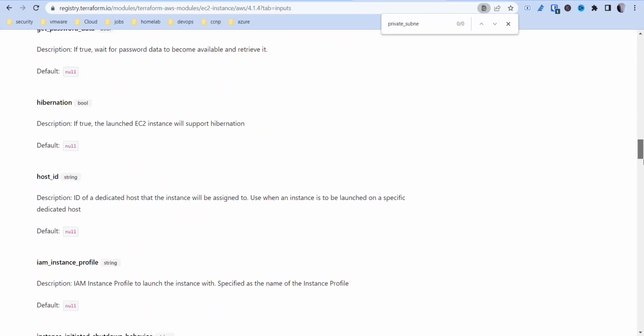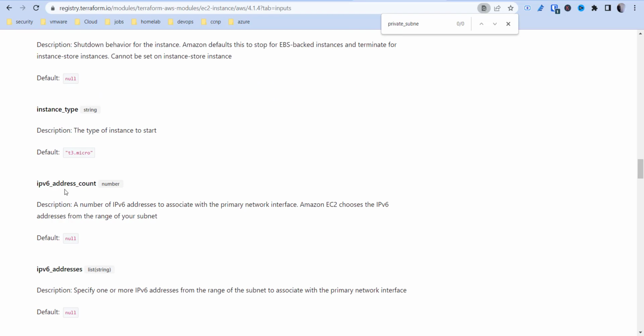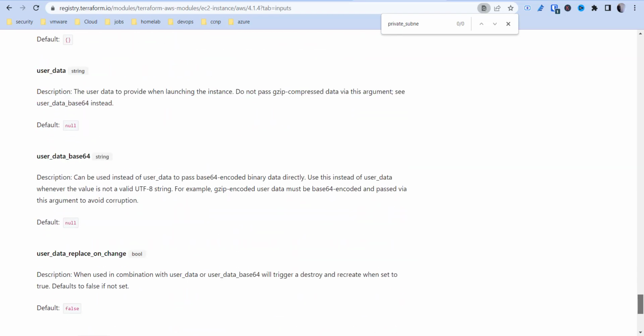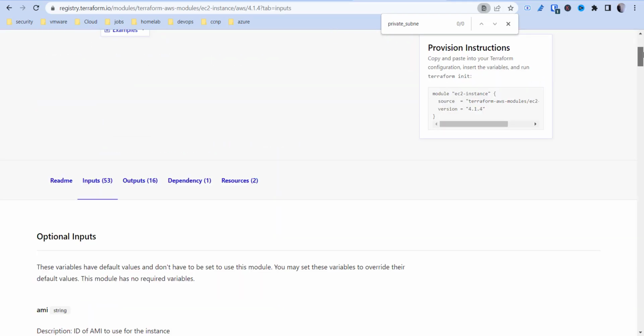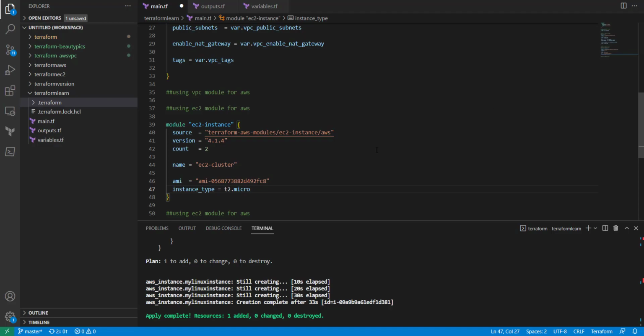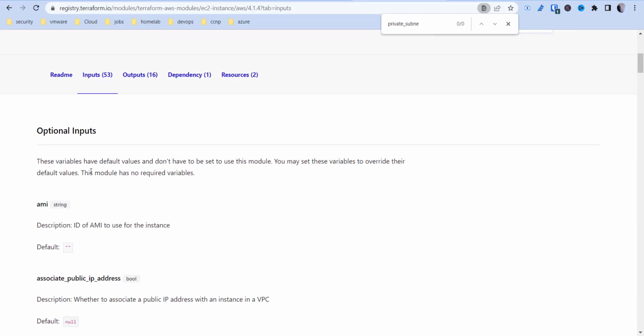So as you can see, you got instance type here, IP addresses. So not as many as the full VPC, but you can get an idea from there. And actually I believe this module has no required variable.